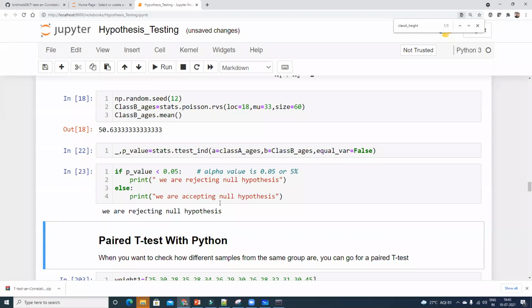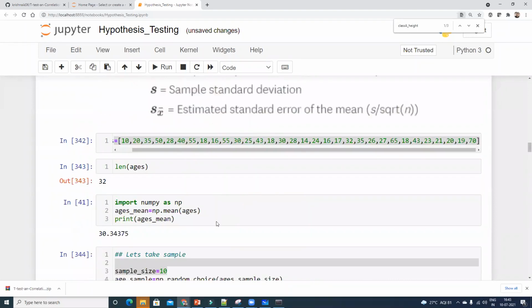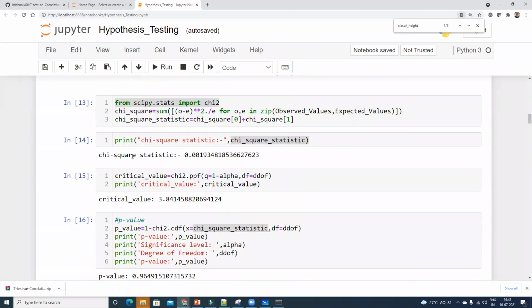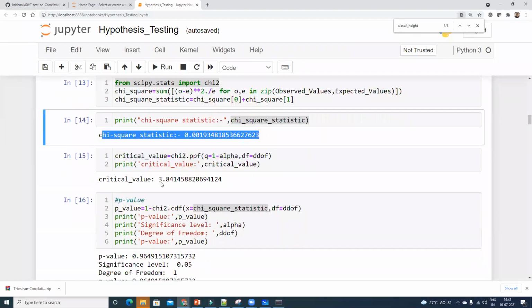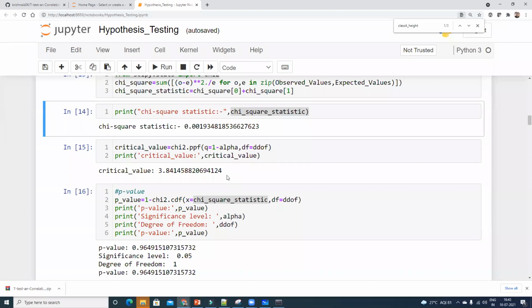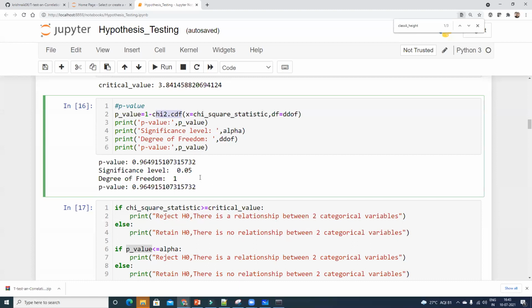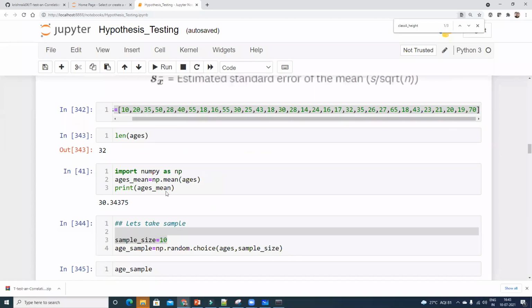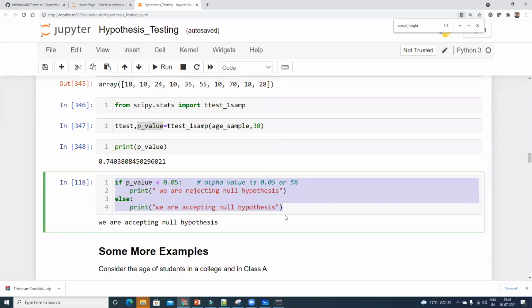We are rejecting the null hypothesis. We are accepting the null hypothesis. Everything will be decided by the p-value computed from the test statistic. Specifically, if I talk about over here, chi-square statistic is the value that you are getting after performing the test statistic. Critical value is basically based on a decision rule. And this p-value is basically computed by using this chi2.cdf in chi-square. In all the other tests, after we perform this statistical test internally, it gives us two things: one is the t-test value, one is the p-value. The p-value is what you use over here to determine these things.